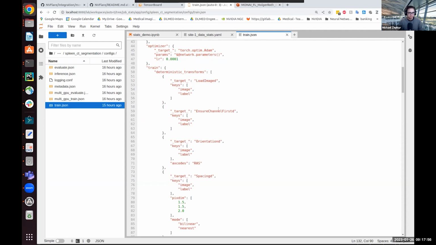There's also OHIF. I think in TensorBoard there's also a plugin for ITK where you can visualize some of the things in 3D and have some nice 3D rendering within TensorBoard. So it really depends on where you're looking to do those visualizations. If it's part of the workflow in a notebook, there are ways to do that as well.